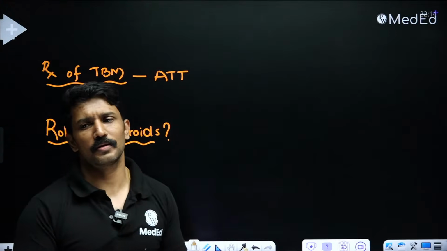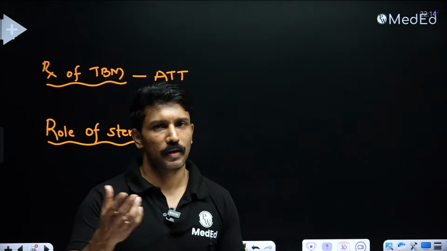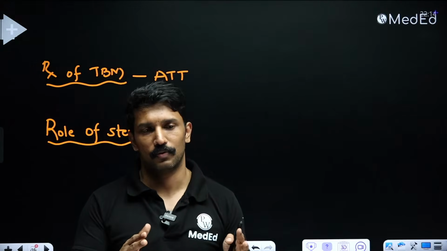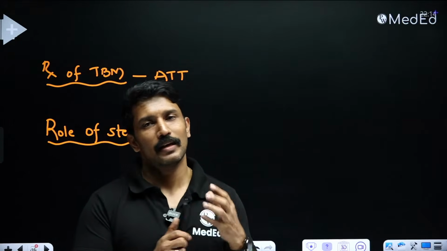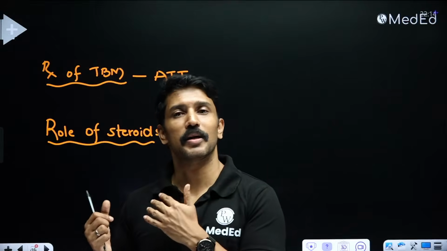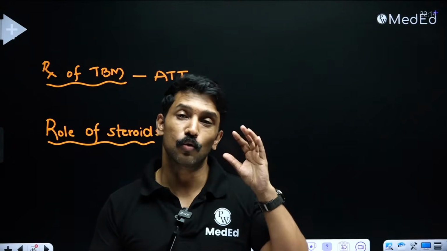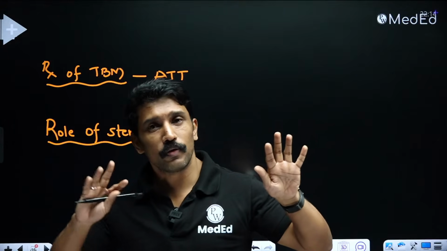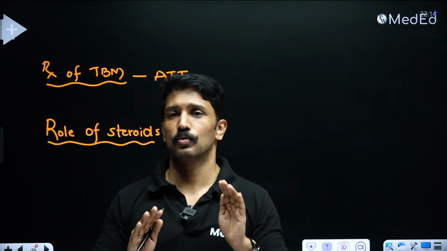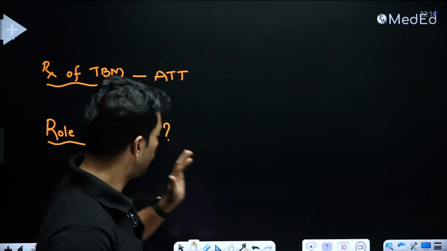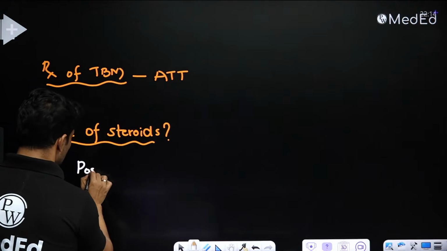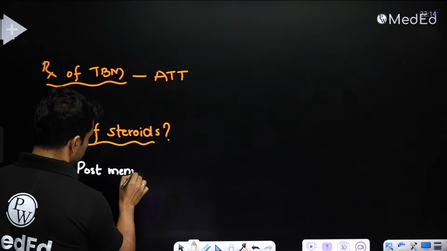A common argument is, sir, if we give steroids, we will blunt our immune system, so our fight against bacteria will come down. The answer is no, because the bacterial battle is taken care of by antibiotics. We are hitting them hard with a good choice of antibiotics. So bacteria are killed by antibiotics. We will prevent the immune-mediated damage to our own brain with the help of steroids. Right? So there is something called post-meningitis sequelae.